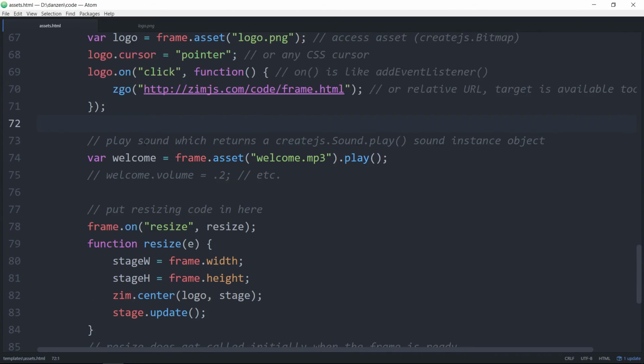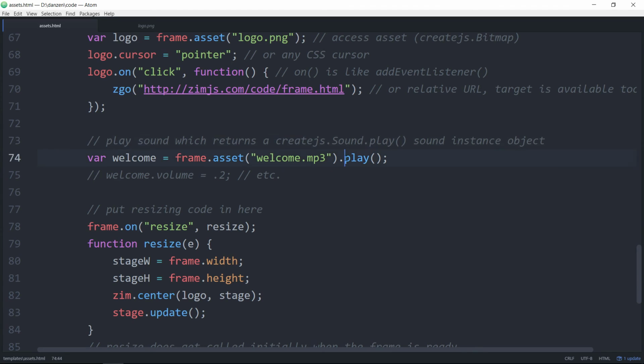For the sound, here's the sound. Now you access the asset in the same way, except you .play the sound. And that's just sort of like createjs.Sound.play, and you would put the ID of the asset that you're playing in there, followed by the second parameter, which is an object with all sorts of properties like volume and looping and pan and stuff like that.